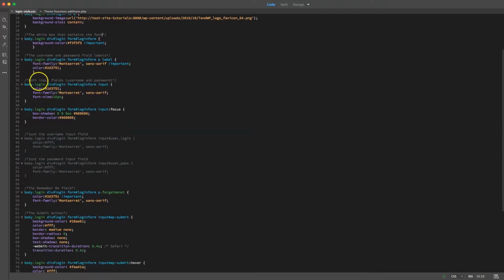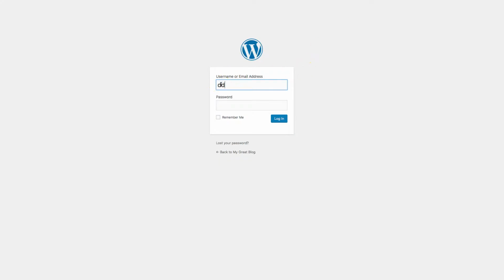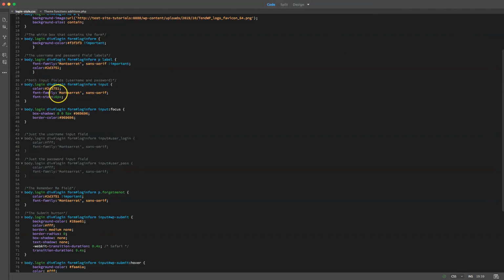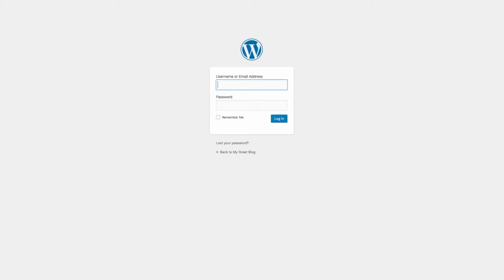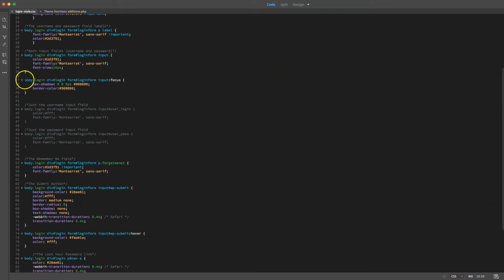And then I also want the input fields. So what's actually being typed in here, I want to be able to adjust that, the font size and color. And then here's a fun little thing that this form does. It has an outline and it has a glow. So whichever field you're on. And I wanted to be able to change that. So this targets that, and it's going to allow me to adjust the shadow and the color and the border.